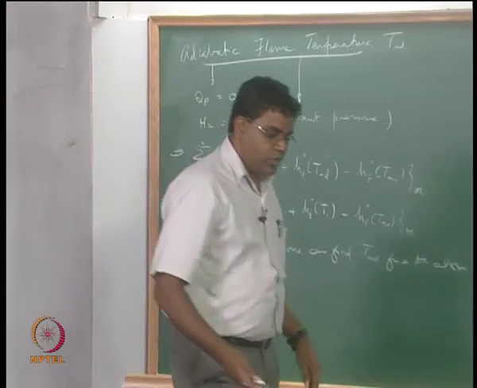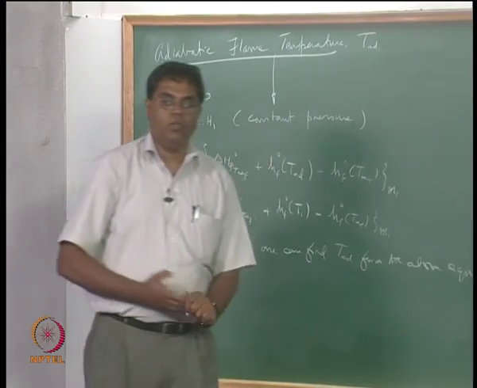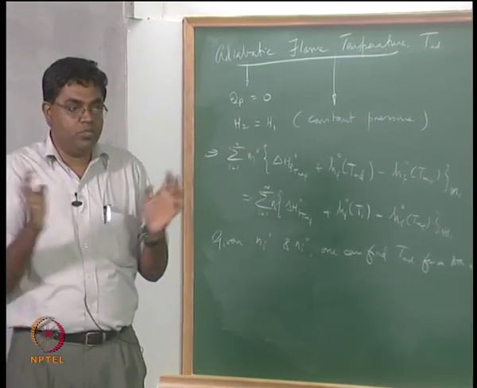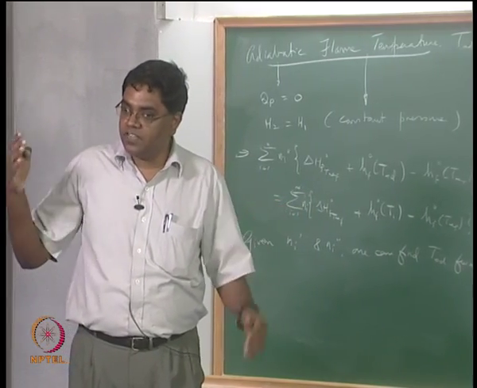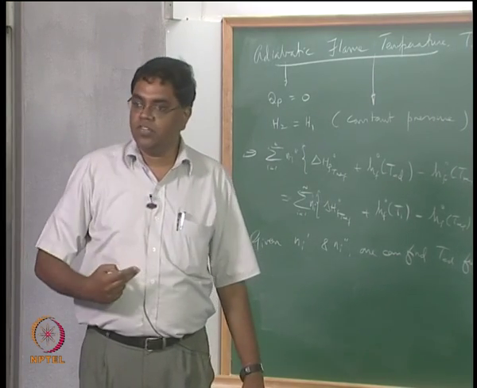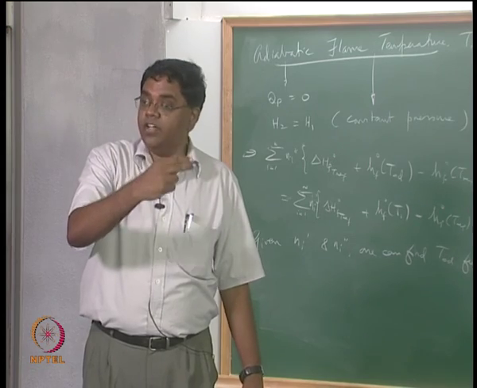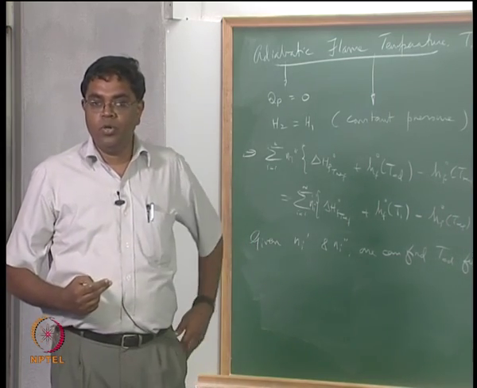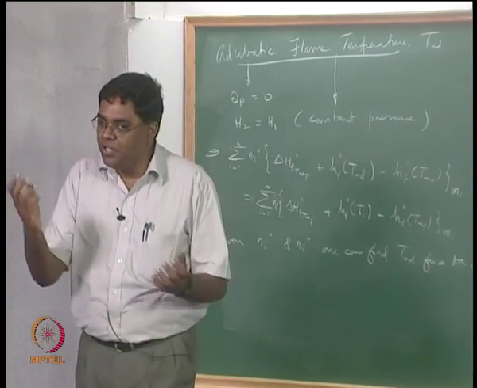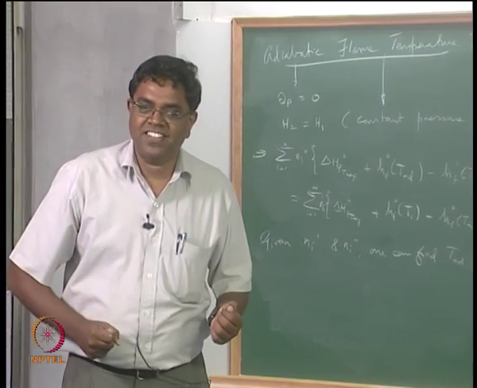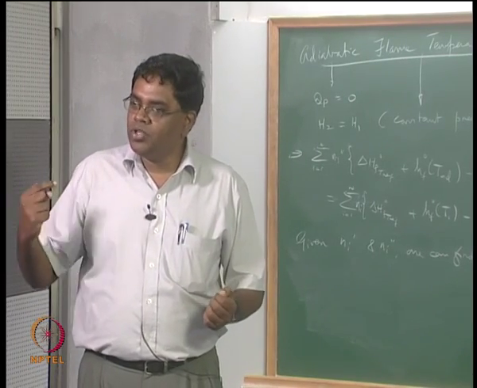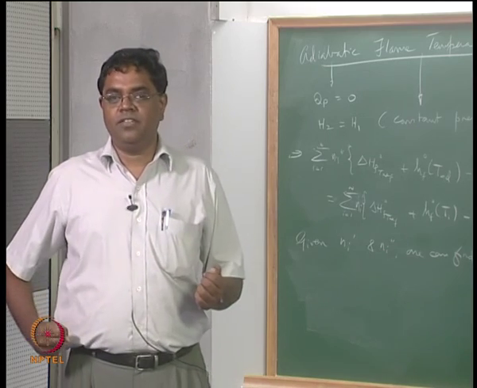So we have to keep in mind we are thinking about combustion, and combustion is about burning fuels. We want to identify but then the reaction that we took was something very algebraically general, something like sigma i equals 1 to capital N ni single prime script Mi gives sigma i equals 1 to capital M ni double prime script Mi. Where was the fuel there? How was it getting oxidized? How do you know which is the fuel? How do you know which is the oxidizer? So we have this question. So we wanted to be able to tell a fuel when you see it. How do you do this?